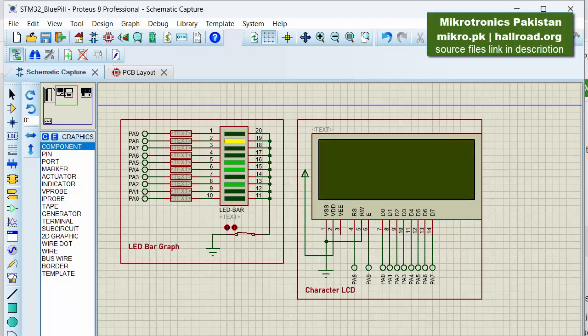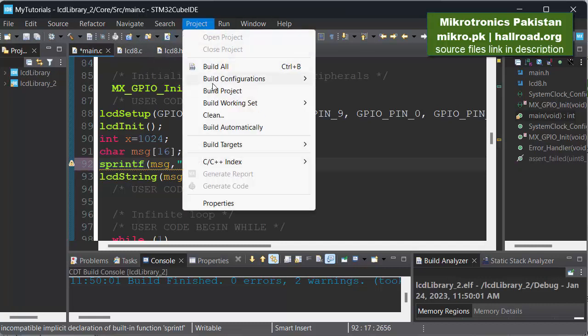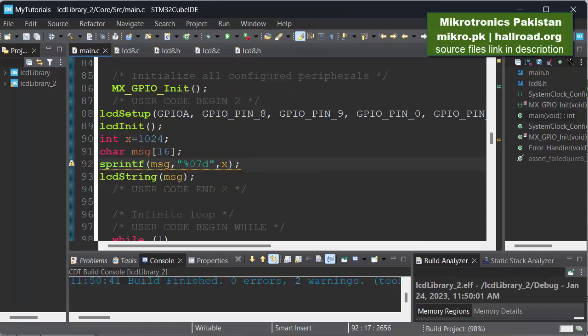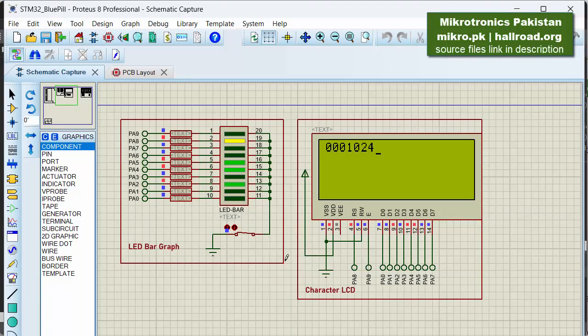So using this sprintf function, we can not only display numbers but also we can give various types of formatting to it. Like if you want it to contain 7 digits with leading spaces. Well, I hope it will work. Let's see. So there are leading zeros as well, and the total number of digits is 7. So you can give a lot of formatting with this sprintf function, as with printf.